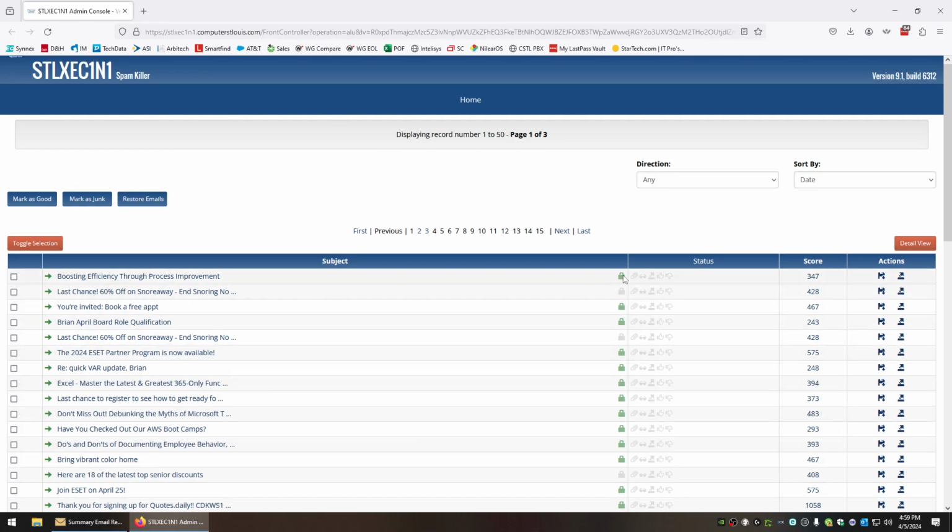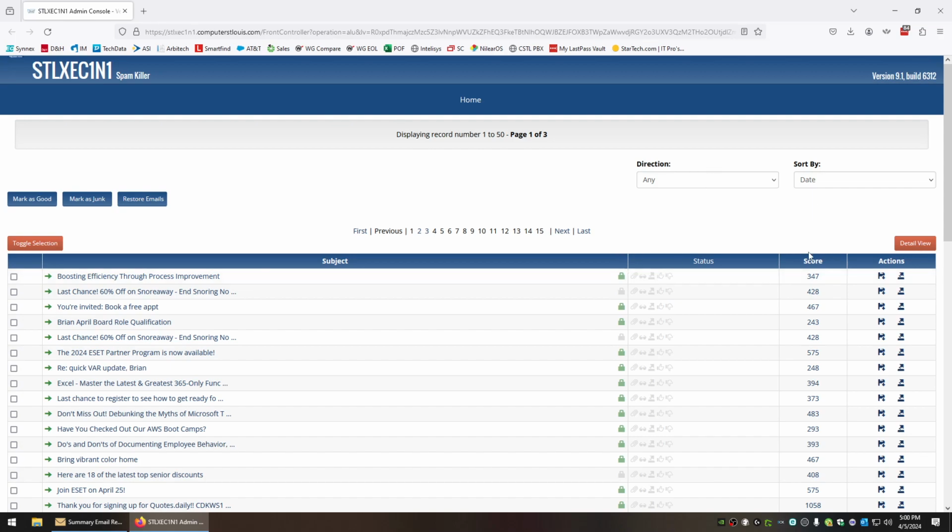the next field basically shows whether it was received with encryption or not, and that's not terribly useful. But the statuses are, you can see different statuses on the emails you're getting. So this will show you if there's an attachment, this will show you if you viewed it, this will show you if you have ever released it, and this will show you if you marked it good or marked it bad.